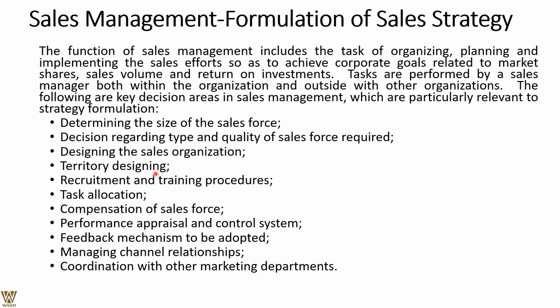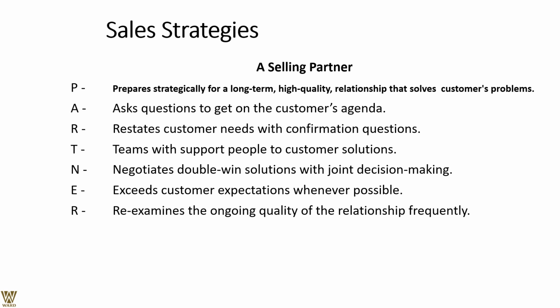Designing the sales organization, territory designing, recruitment and training procedures, task allocation, compensation of sales force, performance appraisal and control system, feedback mechanism to be adopted, managing channel relationships, coordination with other marketing departments as and when required. Now, what are we looking at here? We are trying to look at nothing but all about sales strategy.